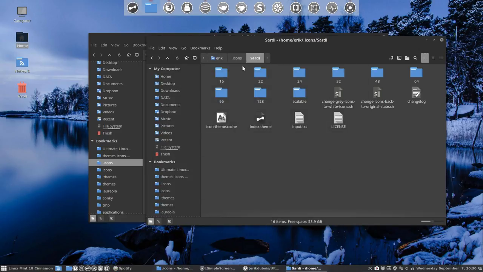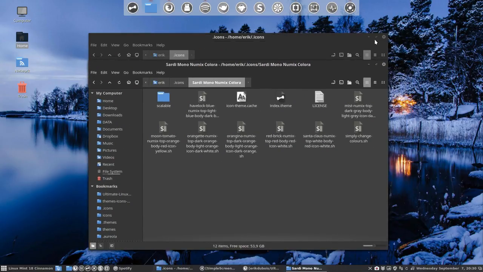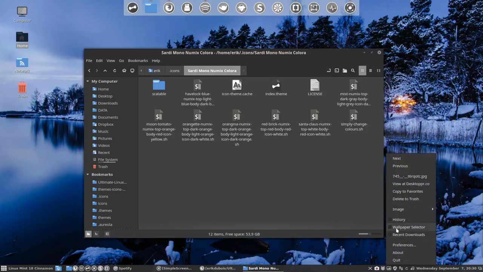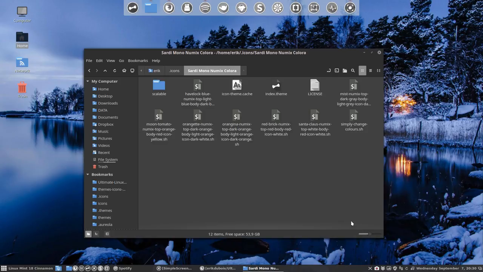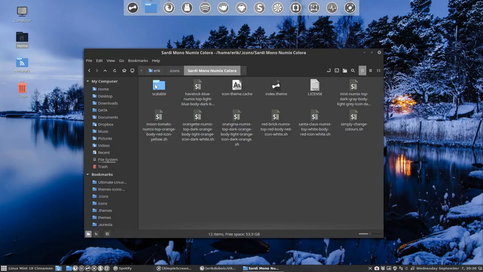Let's make ourselves a new one. So this one is another exercise in this little script here. This time we're not going to go randomly and go via the colors in Inkscape, but this time I'm gonna freeze my image, my wallpaper, and we're going to use wallpaper colors and change our icons accordingly. Maybe it's a good idea, I don't know. Let's find out together.